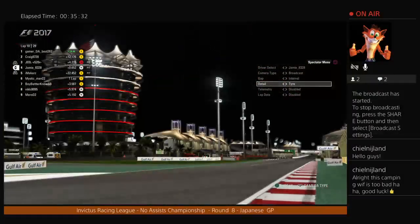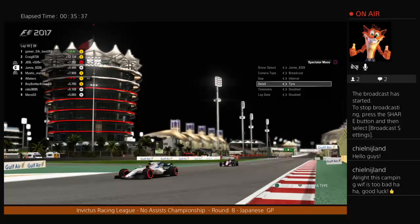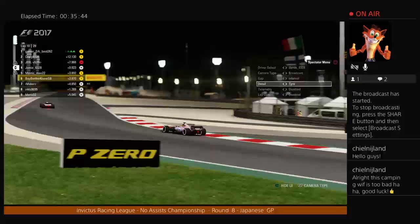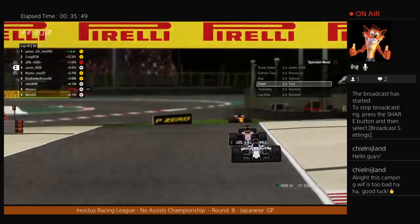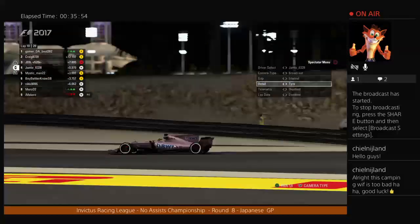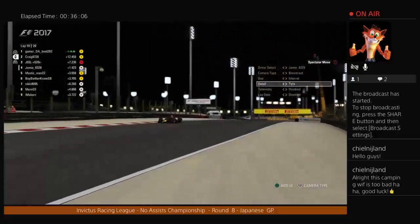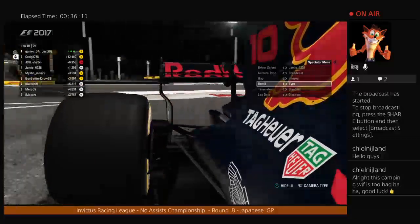So Joel is looking at the two-stop strategy here, Jamie looking at the one, so very, very interesting for the two leaders here. And we'll see, does Joel use this next stint to just pull away and try and get as much of a gap between himself and Jamie and Gamer the Best, who's currently now assumed the lead with Jamie in second place. Both started on the soft compound of tyre, but a very interesting strategy choice there for the super softs.